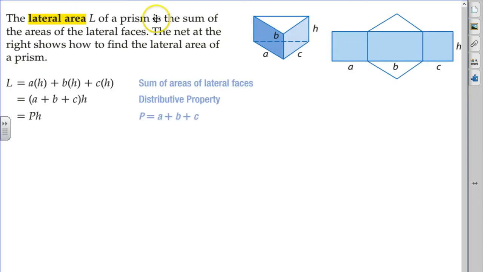As far as lateral surface area is concerned, if you look at this prism they've got over here, it's a triangular prism. You know that it's triangular because you name it by the base, and the two bases are the two parallel sides. The top and bottom are parallel. Now what happens is you could cut along a side here. Let's see where they cut it. Yeah, they cut it A and C. So I could cut just right along here.